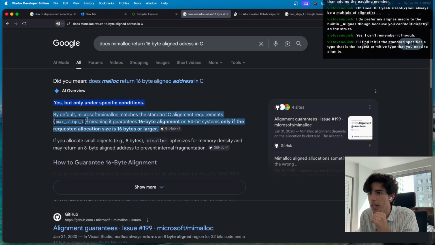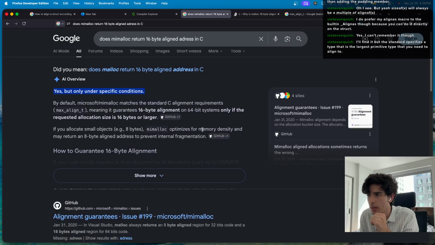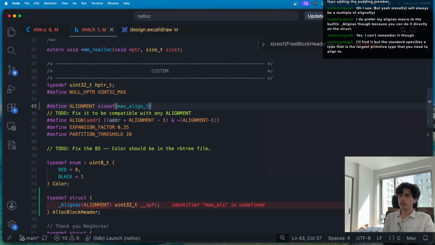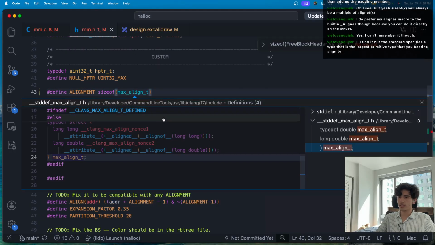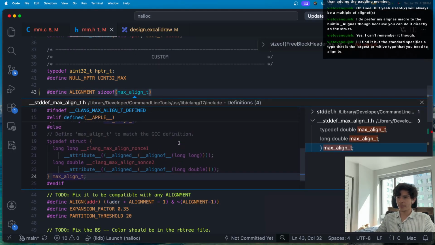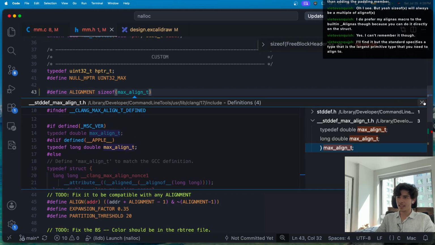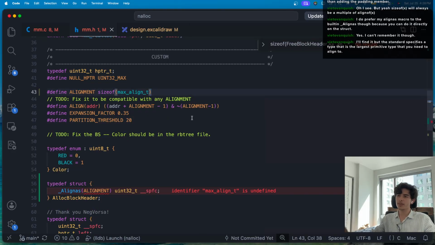Max align T. Yeah, wait, max align T is an actual thing, right? So why is it not appearing here? Oh wait, never mind. Seems like it exists, but the IDE just forgets about it. Okay, that's great. Okay, we can just use max align T.